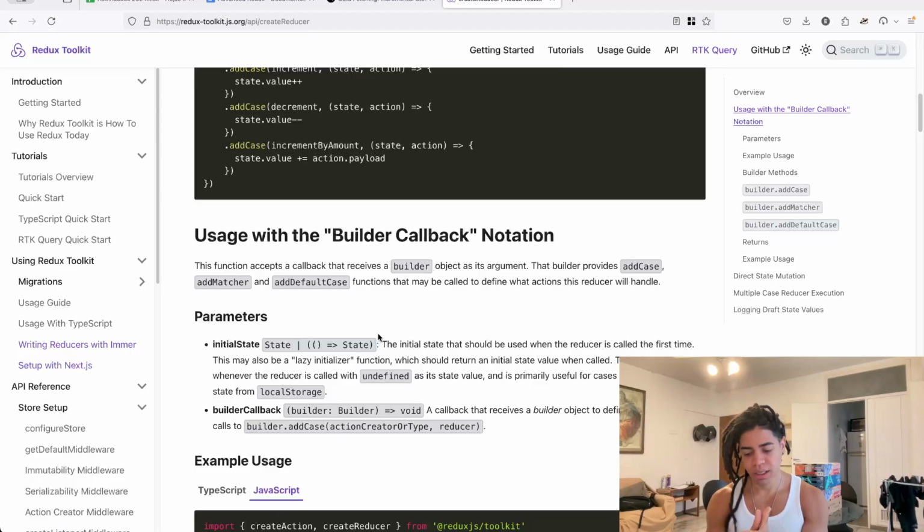In our particular case, with this builder callback notation, instead of us having to manually define the state update in an immutable way by hand per level, which you have to do especially if you define more nested objects, all right.